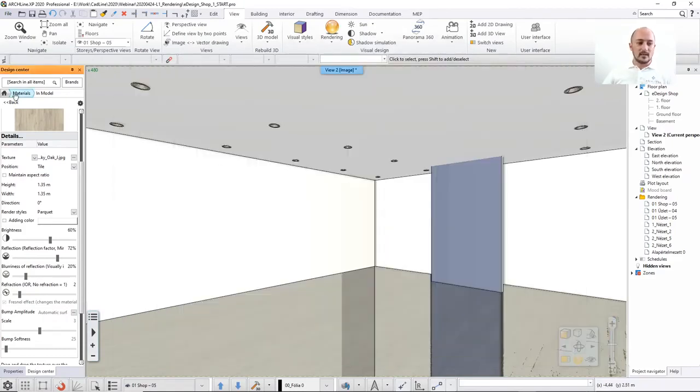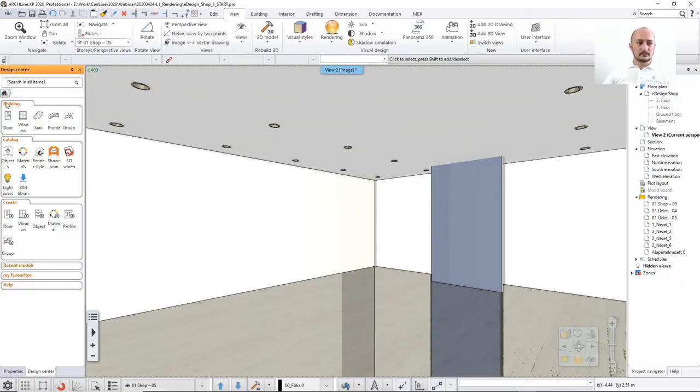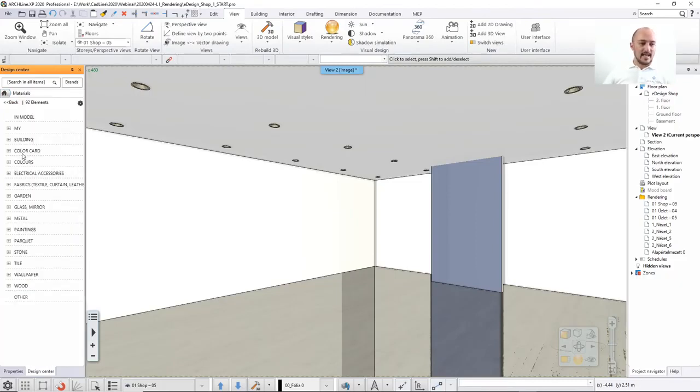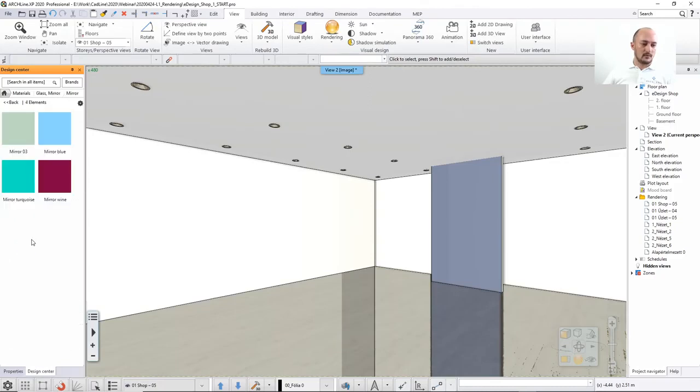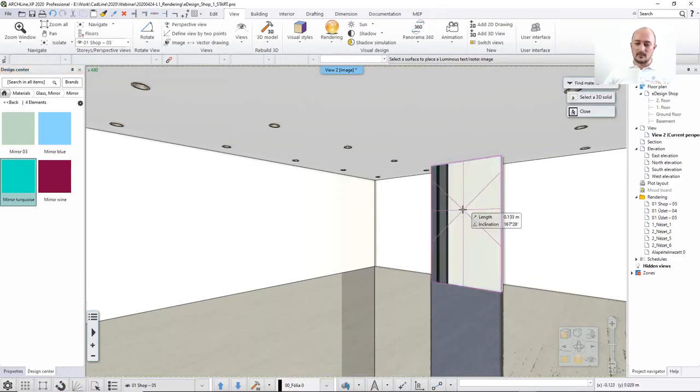So in that case, what I will do, I just go to the home screen, and I go to the materials library, and I go and find something perhaps in the glass and mirror. And I just look for any sort of mirrors here. Like, let's see this. I would like to use this turquoise mirror, and I just apply it on the surface. And this is also a click and drag command, but it is a little bit different than the render styles, because then you have a few options what you would like to do with this material. And now I would like to change it on this surface only. So I select this last option. I click here, and now this is reflective also.